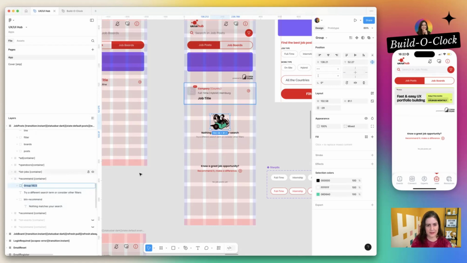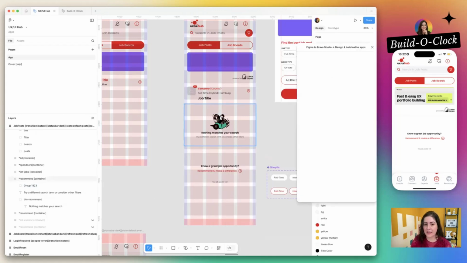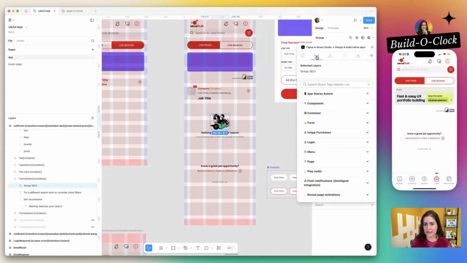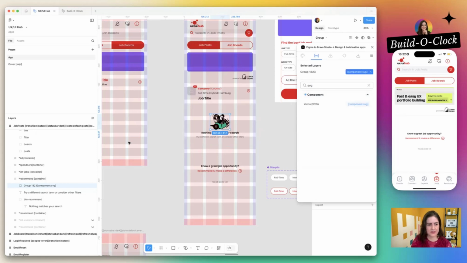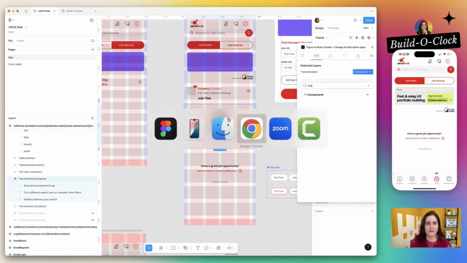So I will add to this one an SVG tag. I am getting to the Figma plugin. If you don't know what this Figma plugin is, I recommend you to check the latest video on my YouTube channel. At least it's latest right now, but you can search it on the same group or on the same playlist. So I will just add SVG to it, because this is a SVG. I will put here illustration, and we have a title and we have a description. Okay, that's good. So it will appear right now.